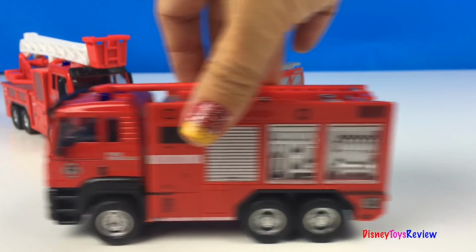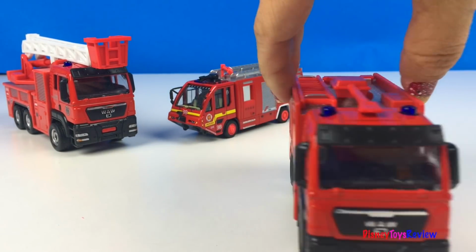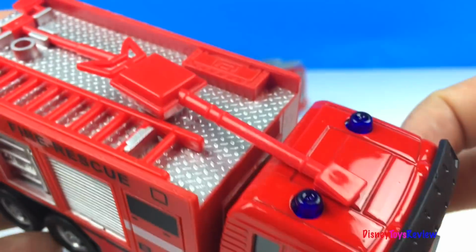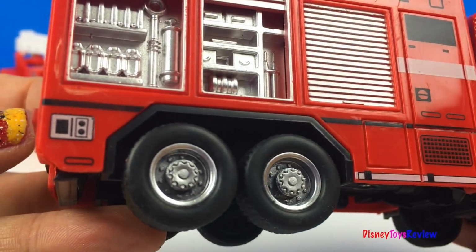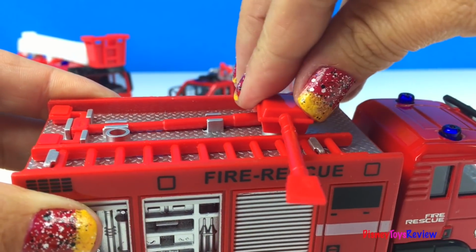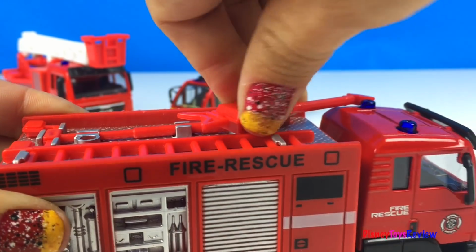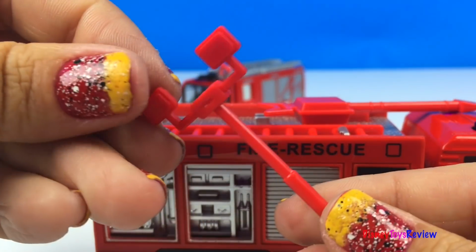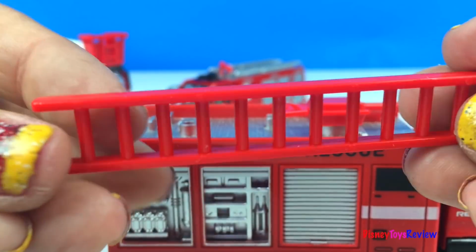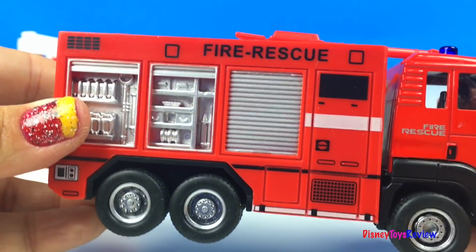Let's check out the other Debang truck. This truck has a water pump. The water pump can turn around so it can spray anywhere it's needed. It has this rescue light. It also has a ladder you can use. So cool!